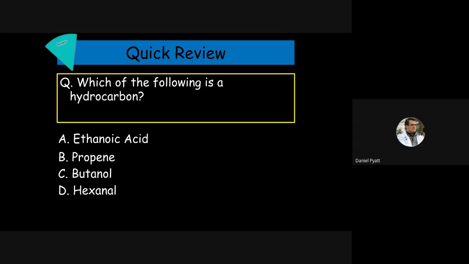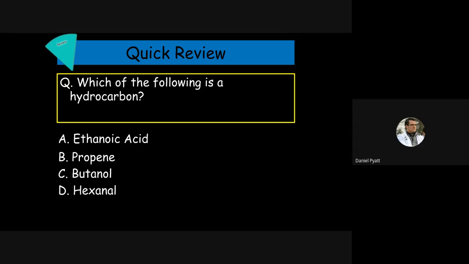Okay, now butanol is an alcohol because it ends in -ol. Now hexanal, let's just focus on that for a second. You'll notice that's an ending we haven't seen before. And it's the -al ending, and that means it's an aldehyde. And since we've not encountered that yet, you can assume that's the wrong answer. And they will do that in exams where they will throw you a curveball that you've never heard of, and don't be too put off by that.